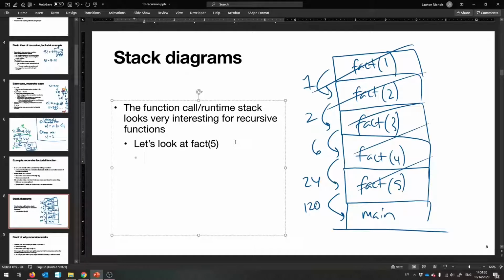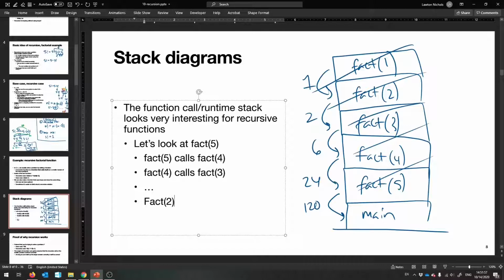Okay, so fact of 5 calls fact of 4. Fact of 4 calls fact of 3. Dot dot dot.